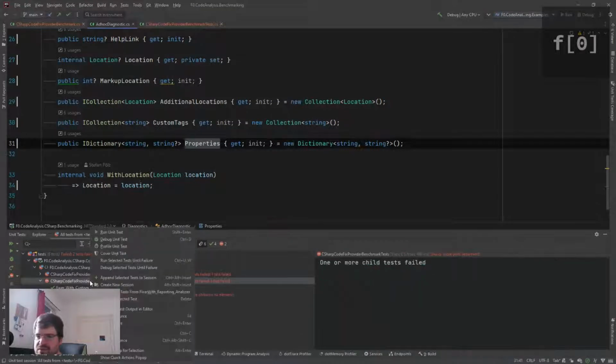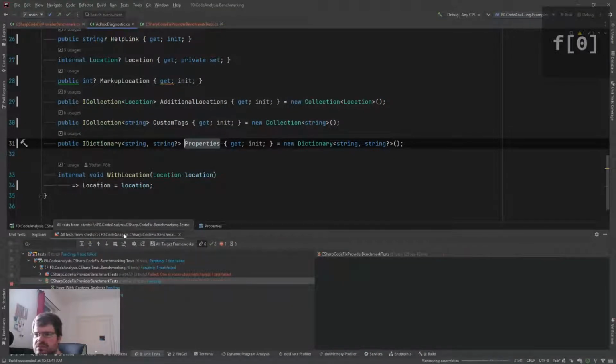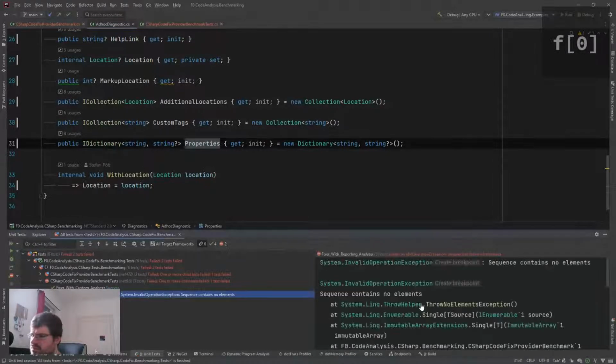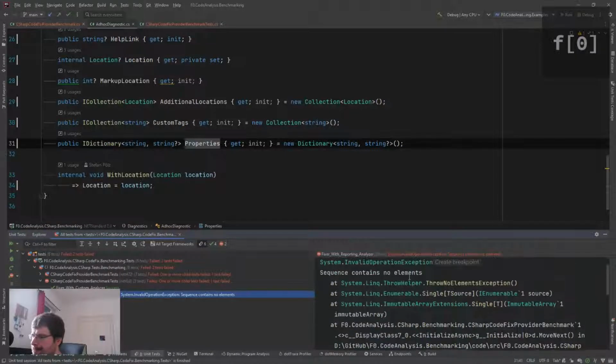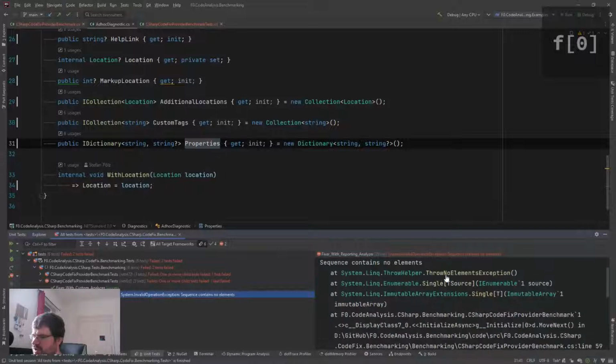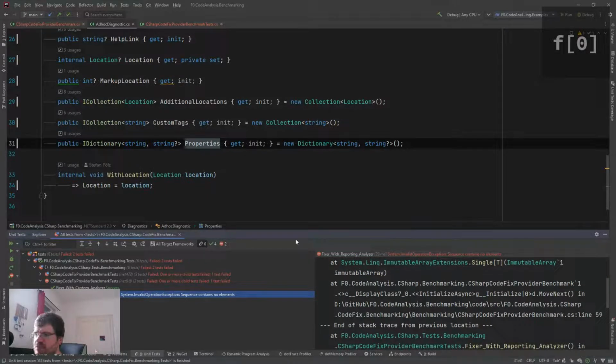Okay, sequence. Oh no, it's a different error. Okay, it was just outdated code, I guess. A sequence contains no element. We have a single somewhere again.